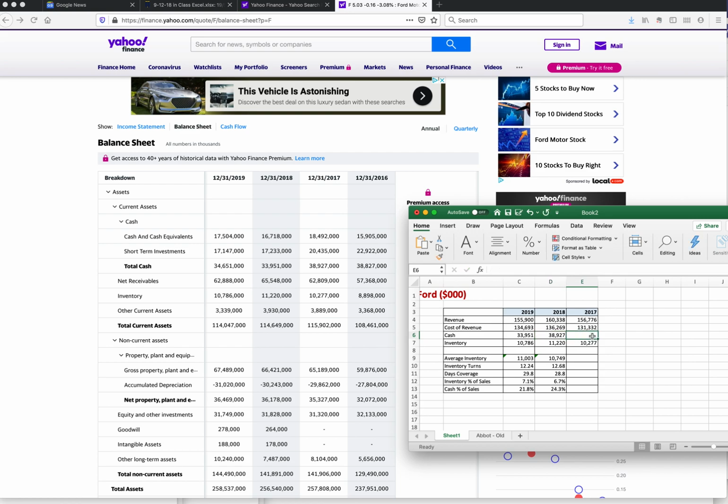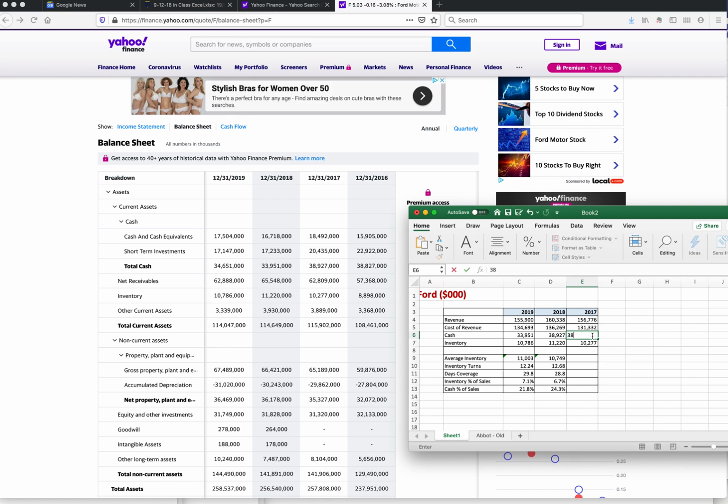The reason I was doing this was trying to see if inventory went up or down, did cash go up or down? Theoretically it should, but it doesn't really, because there's many reasons cash could go up and down. You could buy back stock, you could sell stock, you could buy a company, you could sell a company, you could take a big loan, you could pay off a big loan, you could give a dividend, you could cut dividends. There's all kinds of reasons cash changes.